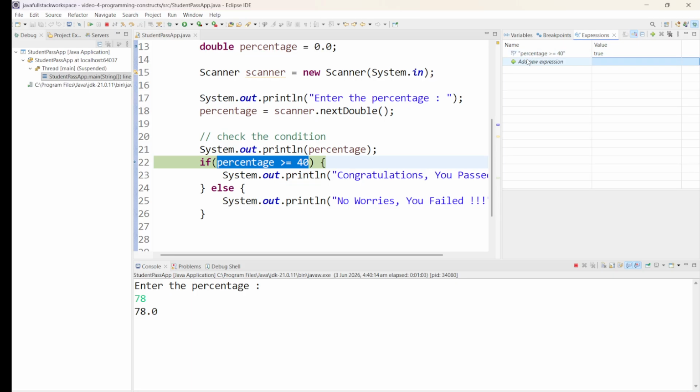Now I'm adding. Let's say I go here and then I press enter. See, I click here and let's say percentage is less than and all. So basically what happens is when you are not sure about the logic, correct? There is no struggle in the mind. I actually struggle inside Eclipse. I don't struggle in the mind. So whatever conceptual thoughts I get, whether this scenario is correct, that scenario is correct, maybe my expression is wrong and all.